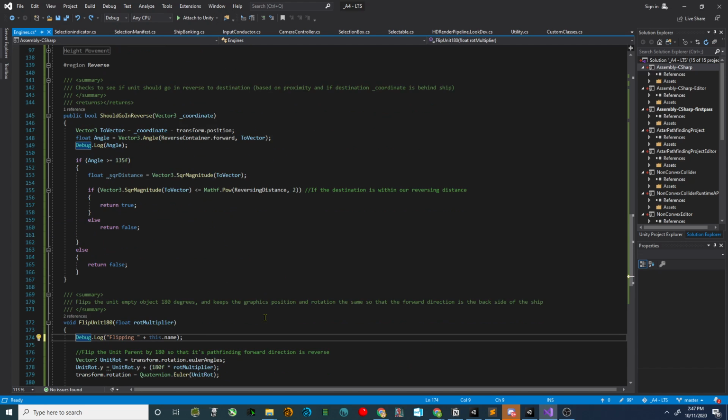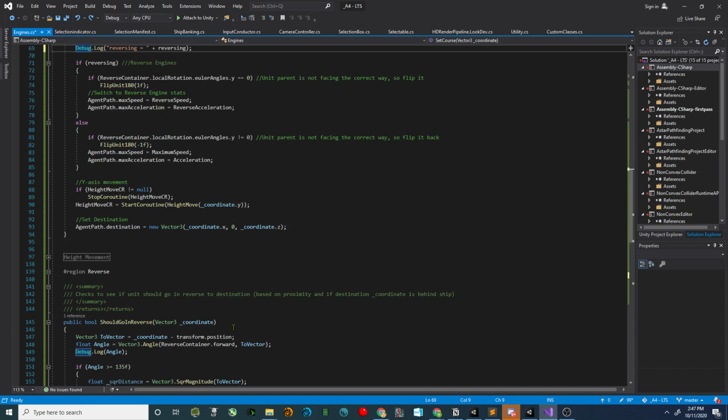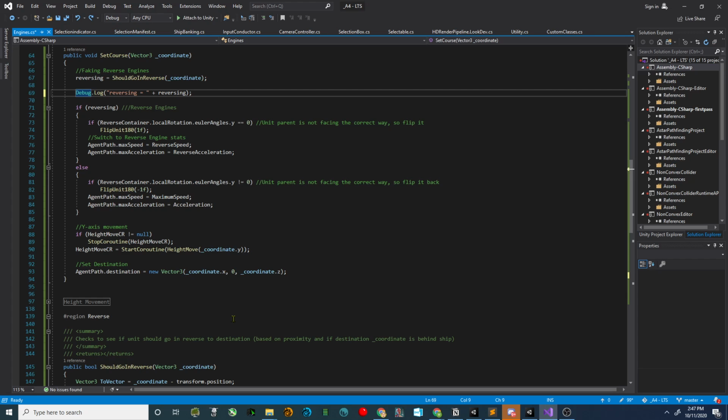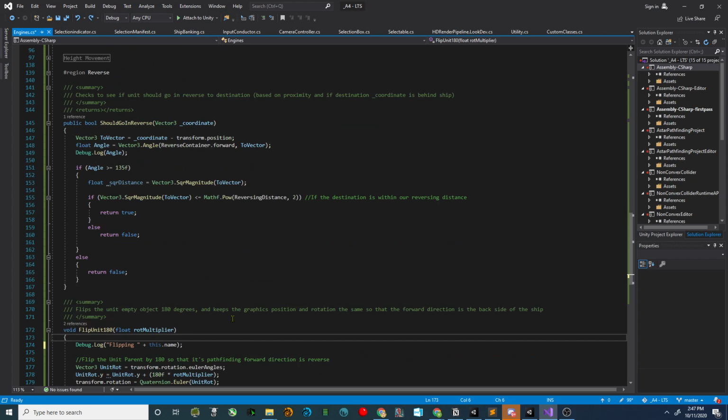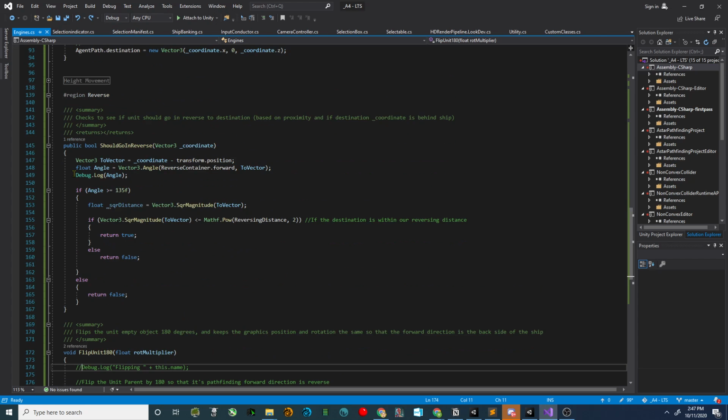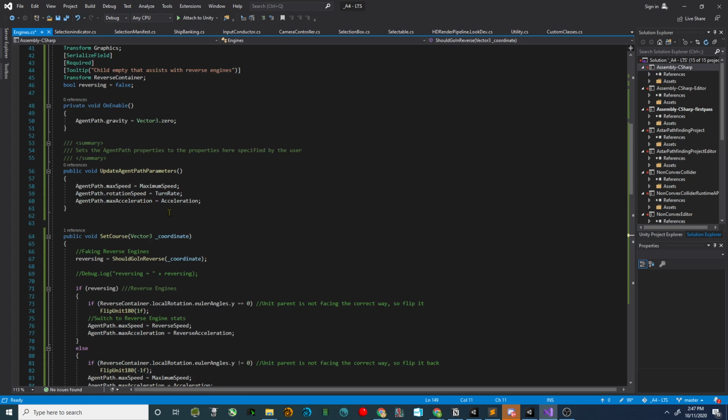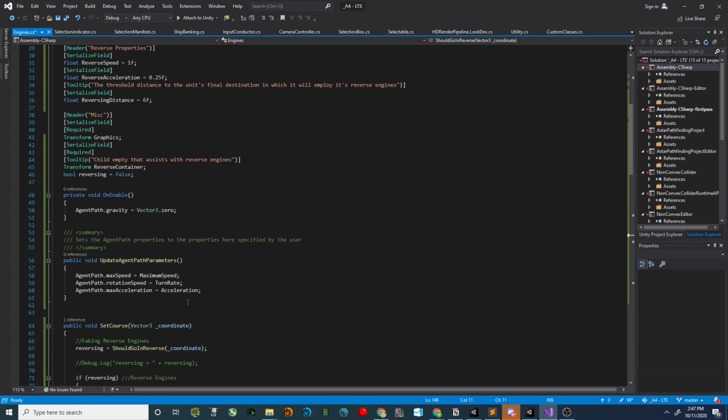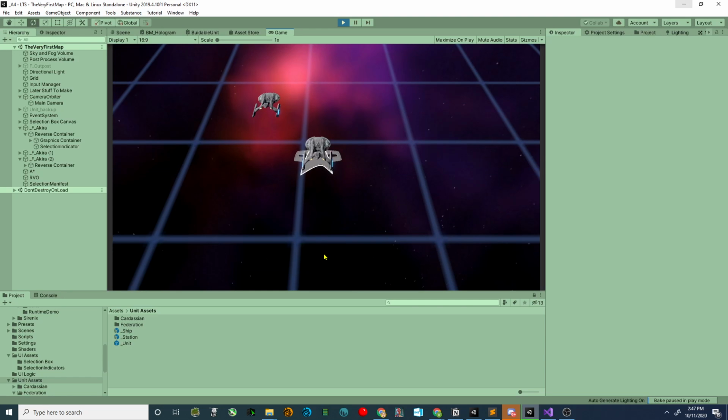Alrighty, what happened there? Okay, we're just uncommenting out debug logs here, and then I'll comment this one back in. Alrighty, so let me show you this in play. Okay, engines full reverse, and then this guy is going to go up here.